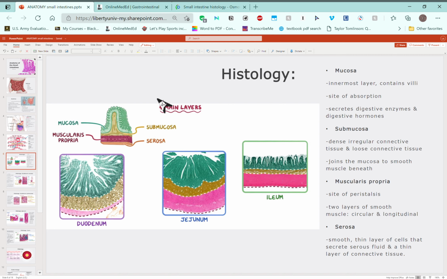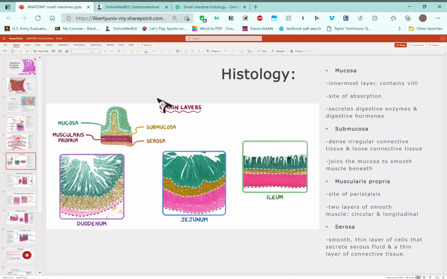Right below that, depicted in yellow on the slide, is the submucosal layer. It's a combination of dense irregular connective tissue and loose connective tissue, and basically anchors that mucosal layer to the smooth muscle of the muscularis propria. Muscularis propria is made up of two types of smooth muscle, circular muscle and longitudinal smooth muscle. And this is going to carry out peristalsis, which is that gut movement, kind of that groaning in your gut area that you can feel when your stomach, so to speak, is rumbling.